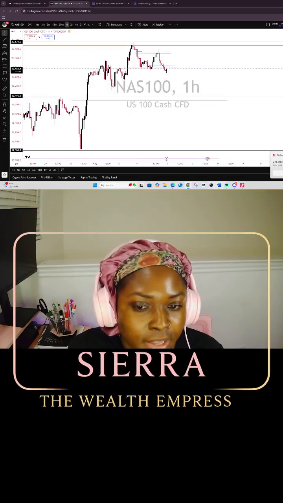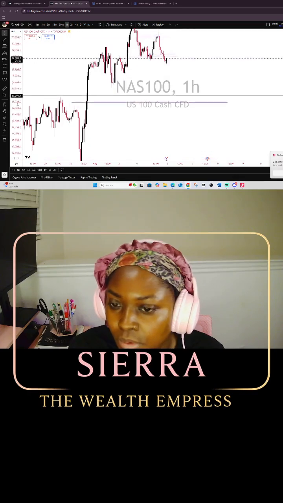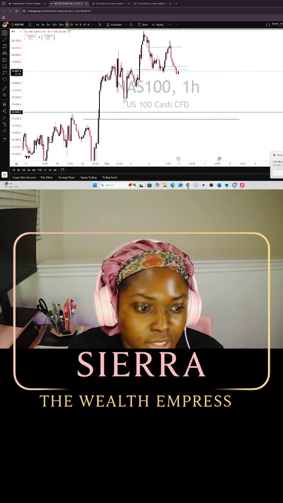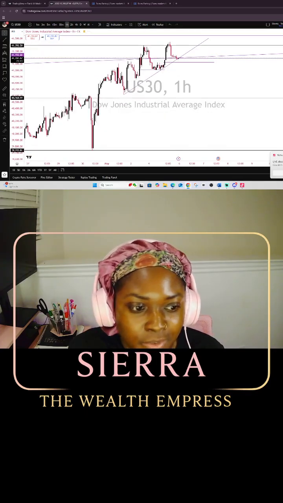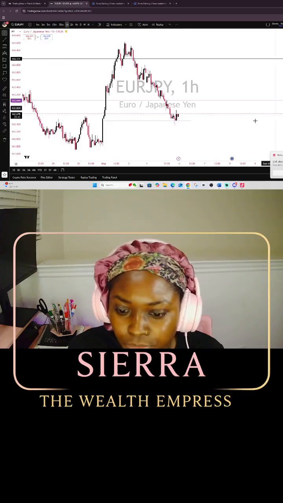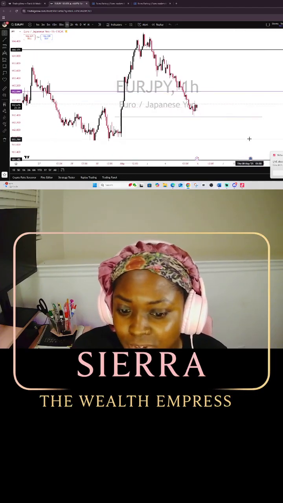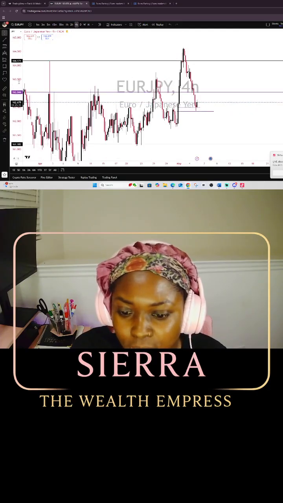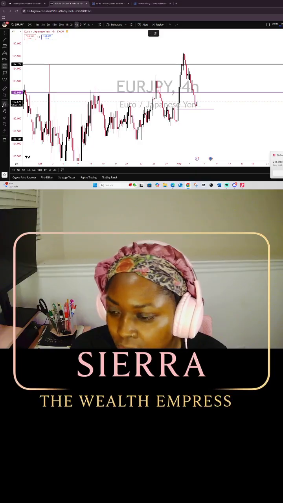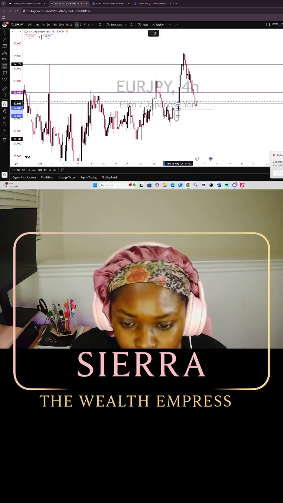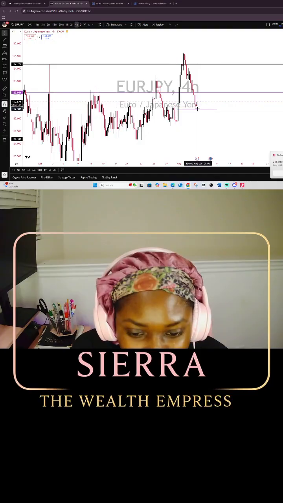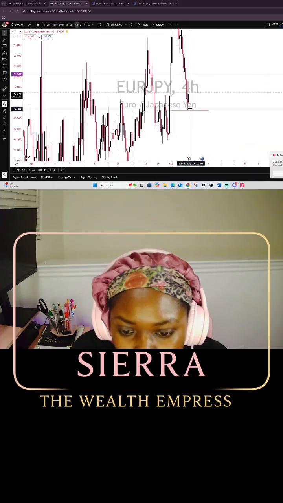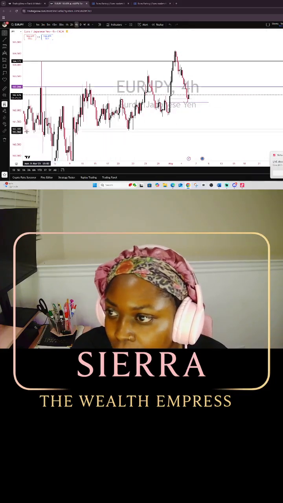So we got alerts set. Nas might be giving us a little retest here. I'm going to leave it be though into New York session. Yeah, EJ's moving up. EJ is trying to play. Now, EJ is going to be one that I may just get up for London just to figure out, right? Because it literally came not even a whole pip. Not even a whole pip.